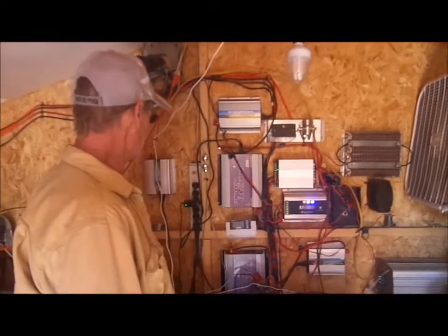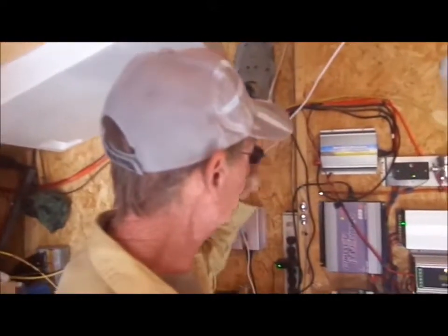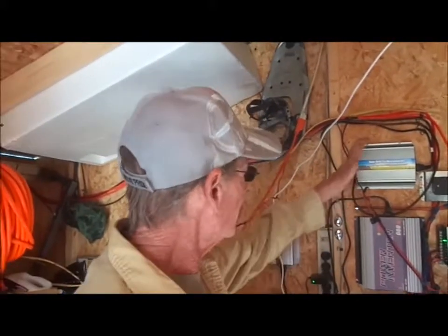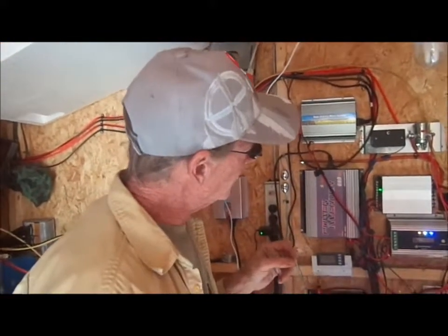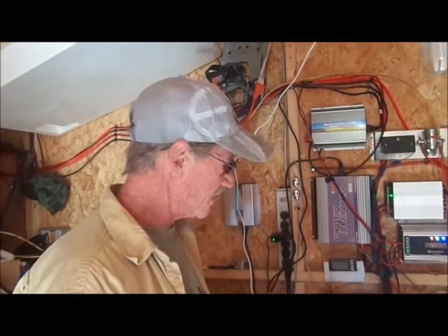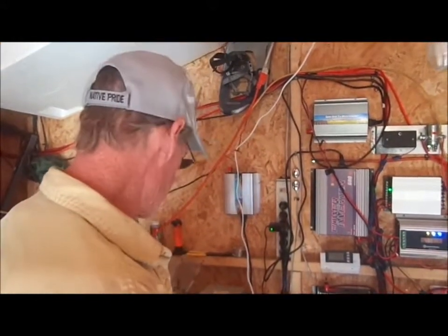Anyway, I've done some additions here to my power station from before. I've got about 1,000 watts coming in up there off the solar, and another 500 coming in off the turbine. But I put all the solars basically into the grid right off. I don't run them through the controller anymore. The only thing I've got through this controller is a 45-watt panel right now. And the reason I do that is because I just don't use off the batteries that much. Everything's set up to go, but I don't have enough batteries for it yet. It's just going to take some time.